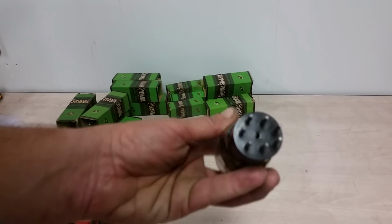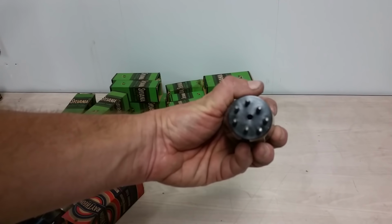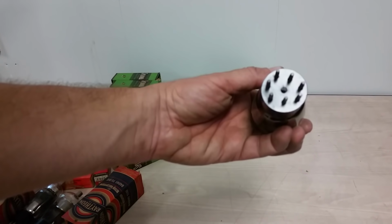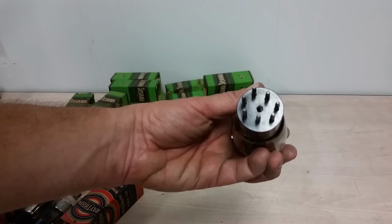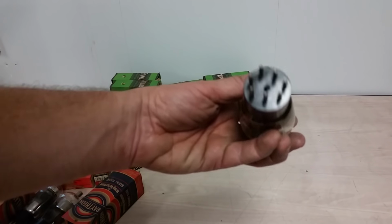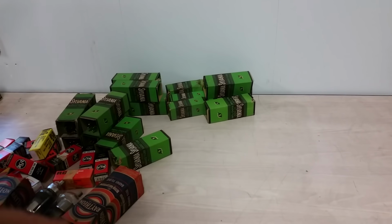I don't know. It's got a peculiar British base. Let's see if we can get that in focus. See, they're like banana pins. 7 pins, and no, they're not in a circle, and that's the way they're supposed to be. That's how it's keyed. You can see 2 of those pins are kind of not where they ought to be. They're in a little bit. Yep, that's how you make sure you put the tube in properly.